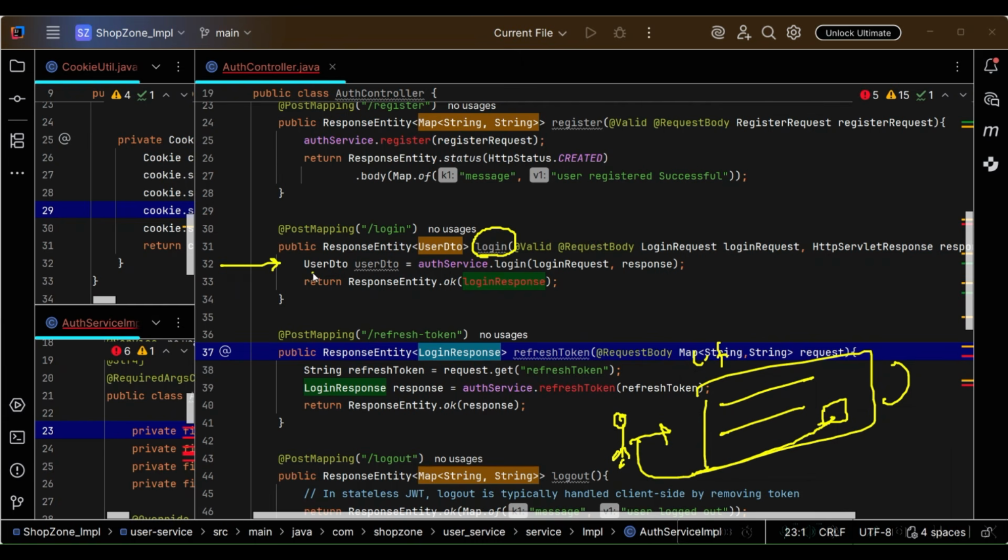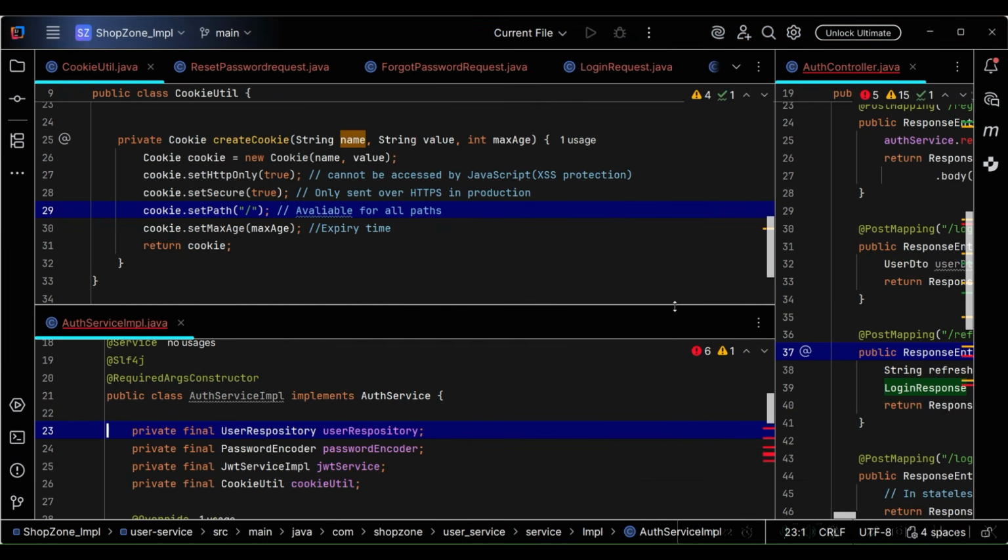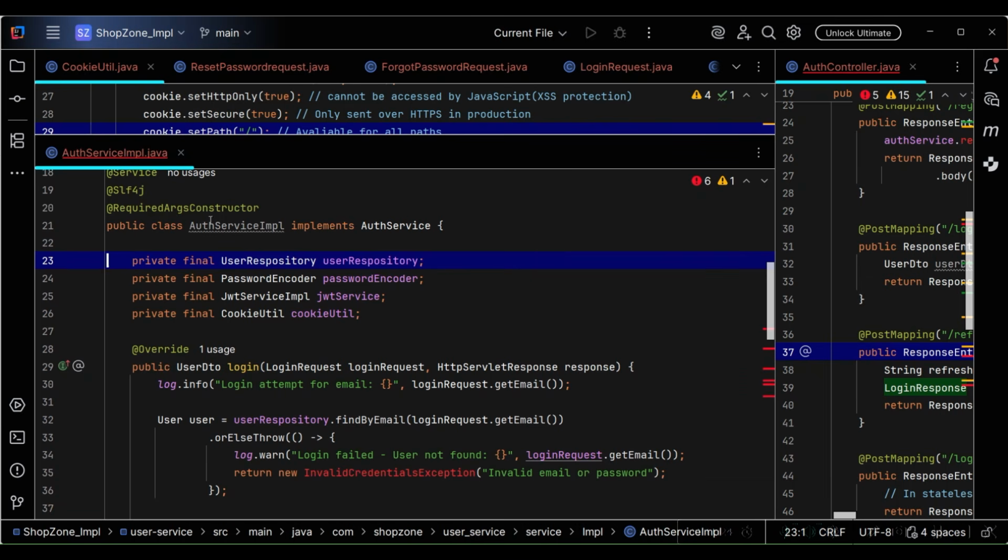Now it is calling authService.login, passing the login request with username and password, and also the HttpServletResponse. So it calls the login method in the auth service.